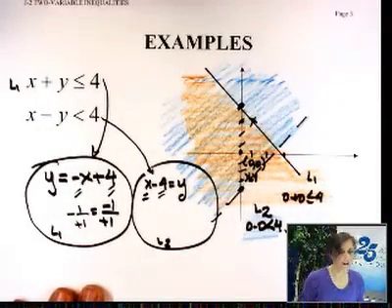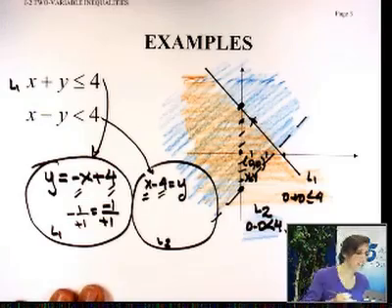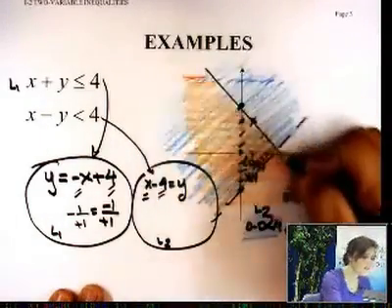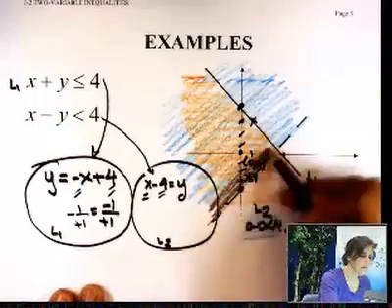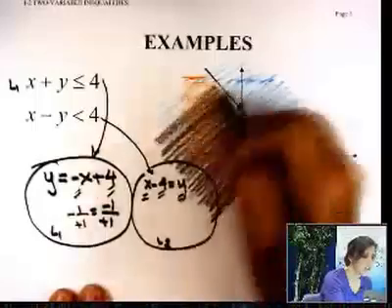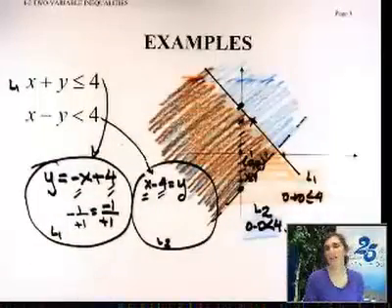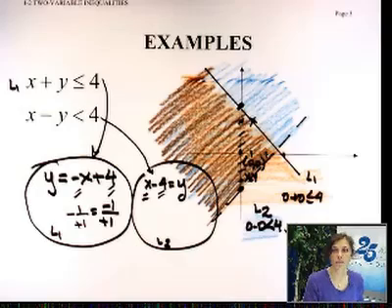Now let's look. Where does the orange and the blue intersect? I can see it. They're intersecting. Here's my borderline. Here's my dotted borderline. And they are on top of each other right here. What does that mean? That means all the points in the brown region are included in your solution set.